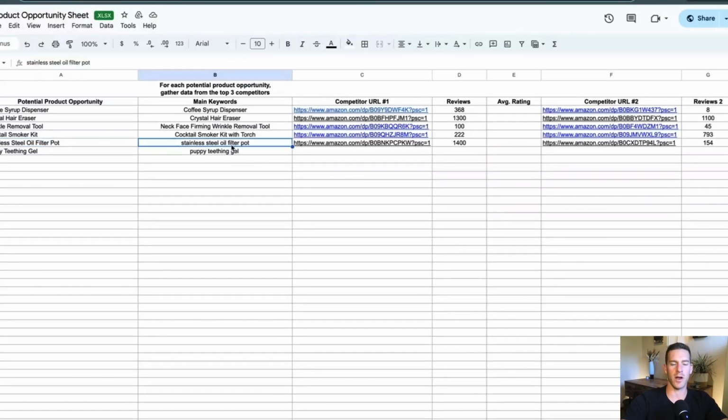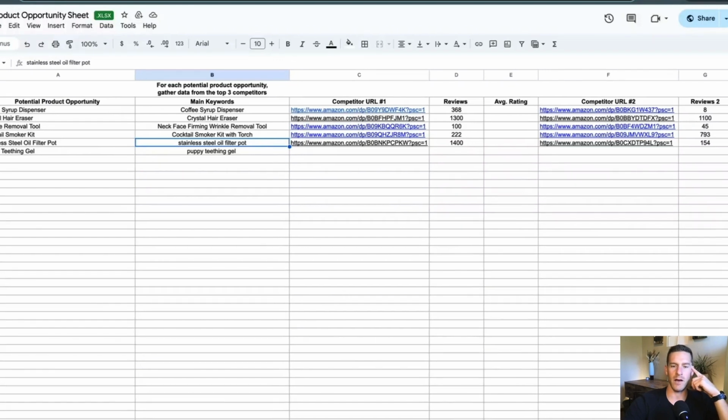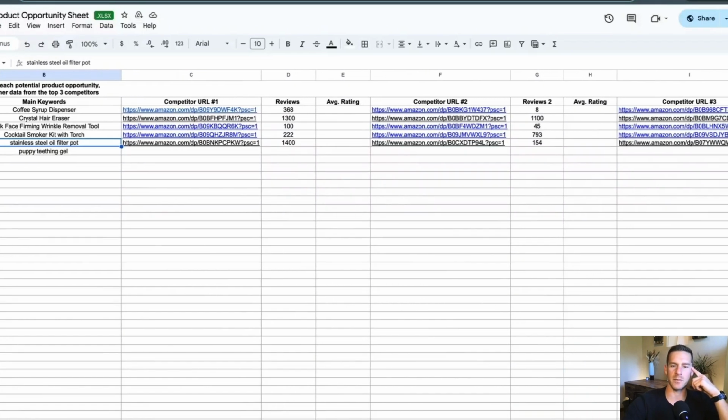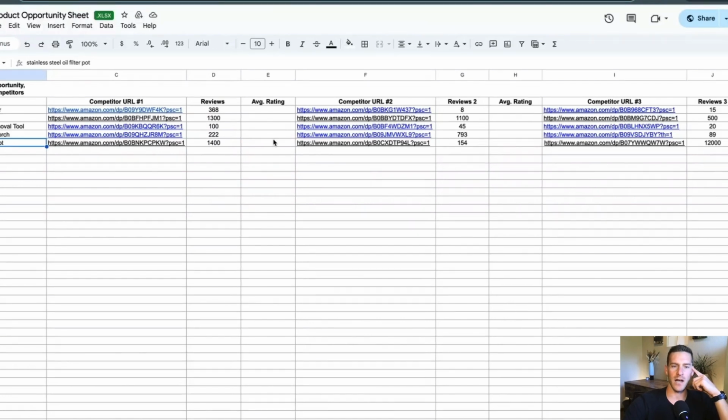This is a similar product that I was looking at. So what I do is I take the actual product, what the product is called, and what the main keywords are, and I put those in. And then I start filling all this stuff out. Now I've just been making some improvements to the spreadsheet, so you'll see here I haven't filled in all of these columns, but bear with me, I'll show you how to do this really quick.